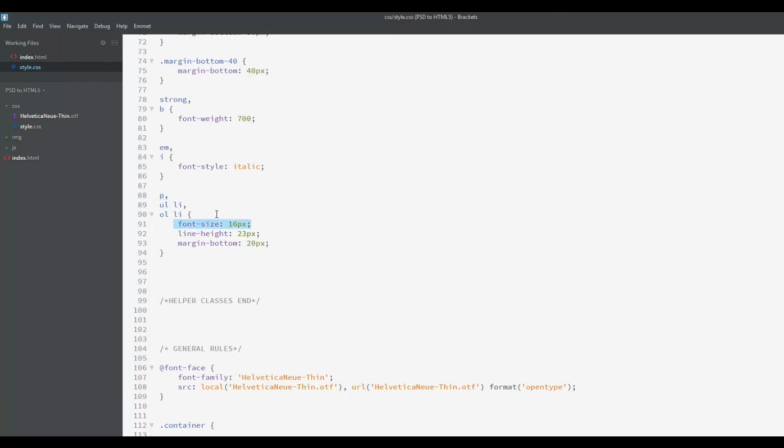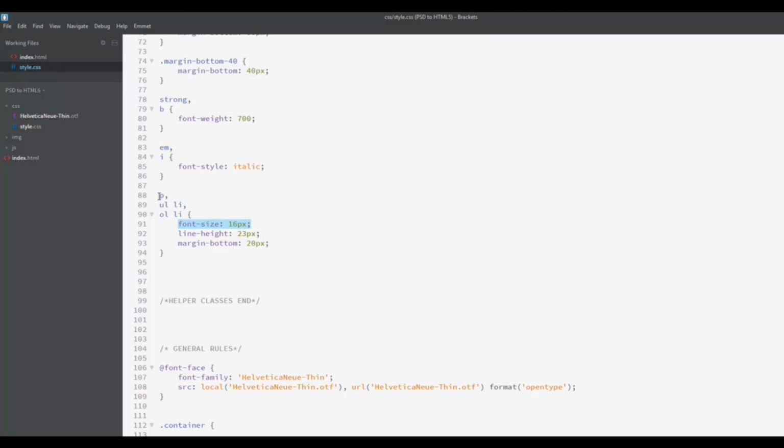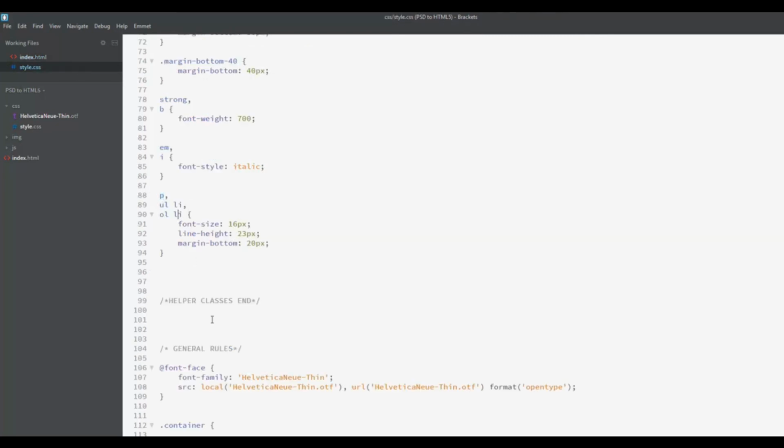This means that all P's that will be in our index document will have a default size of 16 pixels. Why is this important? Because during your development career, you will not be the only one who will edit this document. So if you pass on this document to another web developer and he creates a P tag himself, so he creates a paragraph by himself, but he does not add any class to it. If you don't have this default font size for all of the P tags, his font size will be equal to 0 and he will not be able to see anything. So these default sizings are pretty important here.